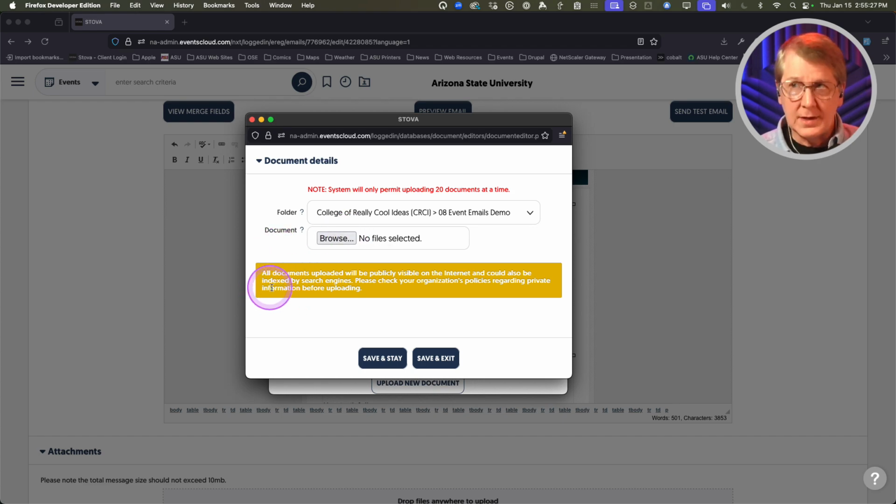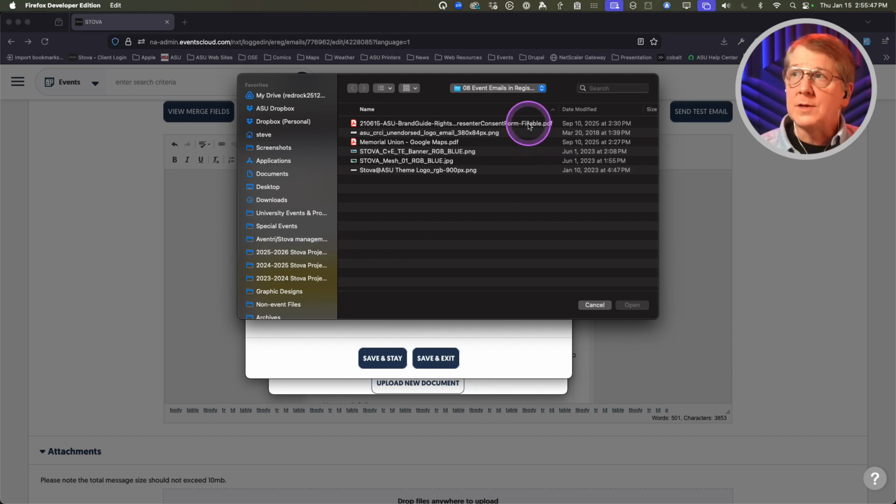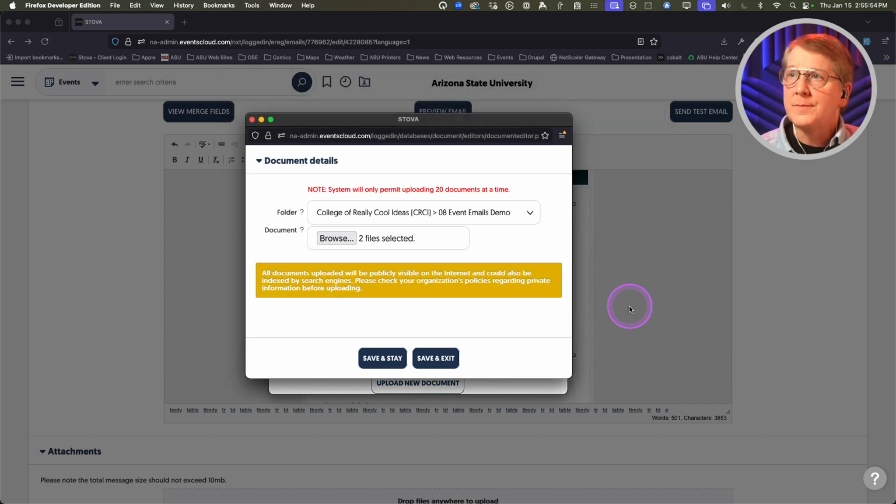Also keep this note in mind that any documents you put up here are publicly available, so the scrolling bots can discover it. We would not recommend putting anything that's security concern or personal identifying information in this, because again, the bots can find it. In my case, I'm just giving a couple of forms here. There's the map. Those are both my PDFs.